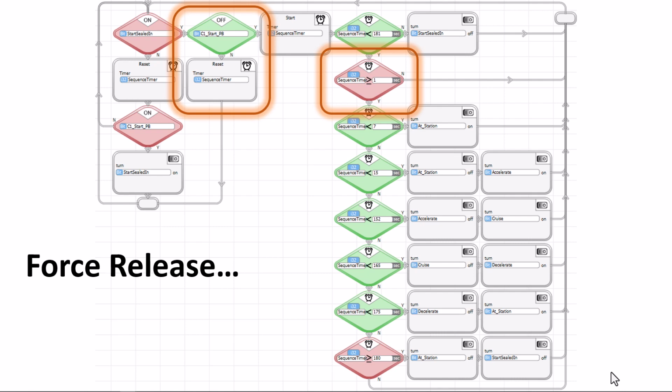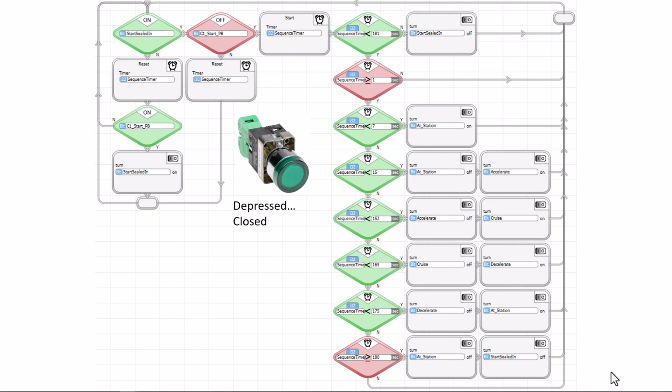And most of the rest of this we've been through before. Until you start the timer and have a true signal sent that way, then the sequence timer is going to be less than 181 seconds. 181 seconds is the full length of the sequence. And you look down at the bottom, the red one, greater than or equal to 180. The sequence runs up to 180, then resets. Okay, if we press the button, the start button, green lit push button, we'll eventually add an output to turn that light on during the time that the timer is timing and you're executing the sequence.